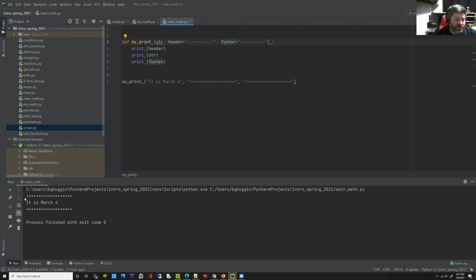If we print it, you can see we get the pluses. This shows you how you can make a function where the caller can override the default behavior. You can set it up so that it works a certain way, but if the caller wants it to work differently, you can take advantage of the default parameter capability of Python to override that.